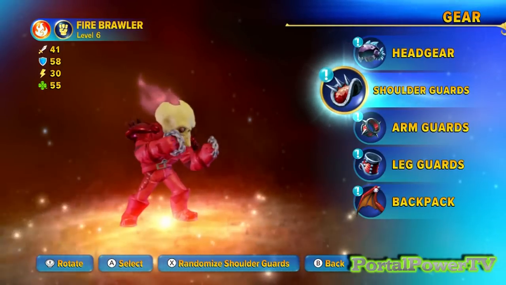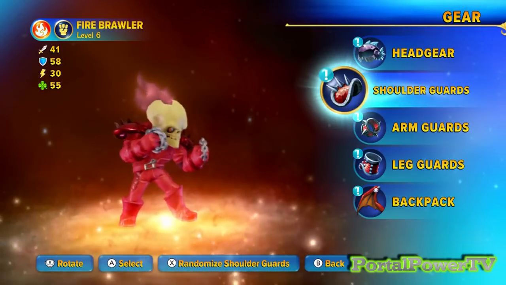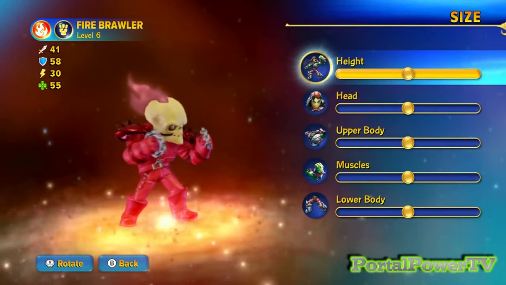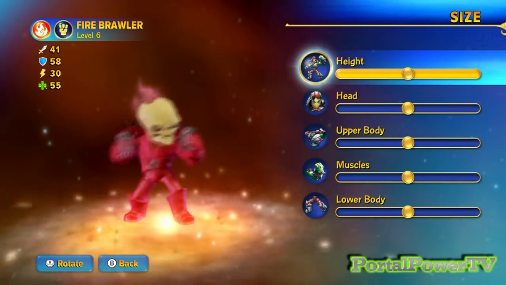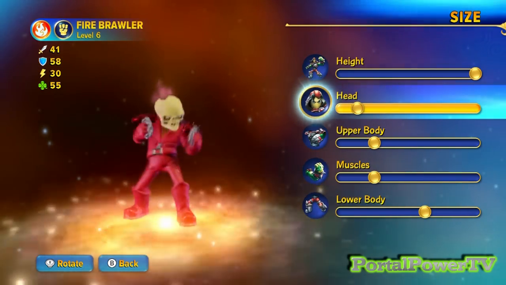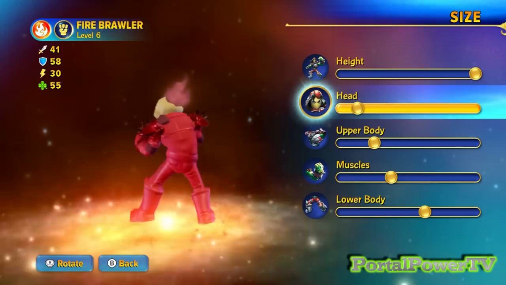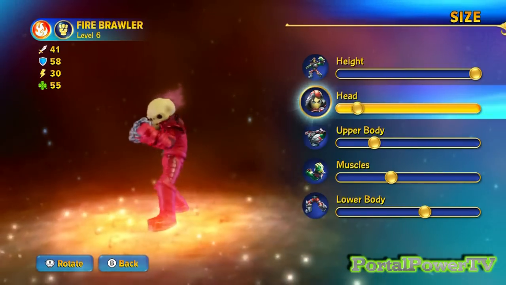And then as far as arm guards, I don't know that I put any on him. Nope. I think the arm guards and leg guards kind of interfered with the look of the character, so I didn't do any of that. And I didn't put on a backpack, so we don't have any of this other stuff here. Next we go to size, so let's go ahead and size this guy up real quick. Alright, so for sizing purposes, I think this is kind of where I want him.